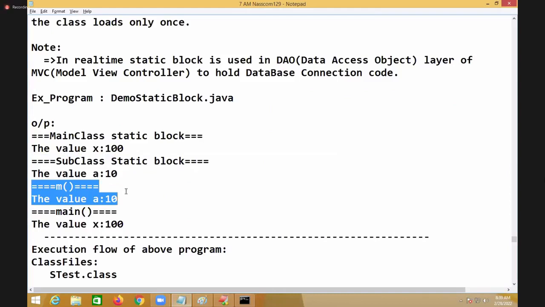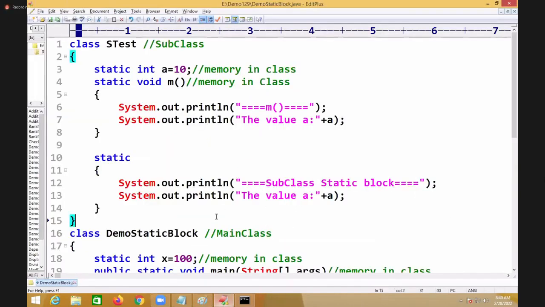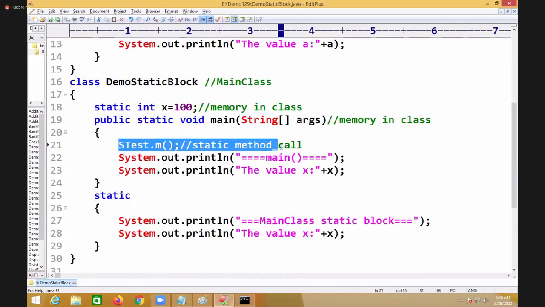After m came out, m will be destroyed. Again the control will come to main or not now? Yes or no? When it comes back to main, I said no, the program counter register will show where you stopped. Program counter registers will record and keep which line you executed, where you are going, from where. Again, if you come back, I'll show the status. That's the only concept. It comes back to main. When it comes back to the main method now, this line execution is completed. Which line do you have to execute now?